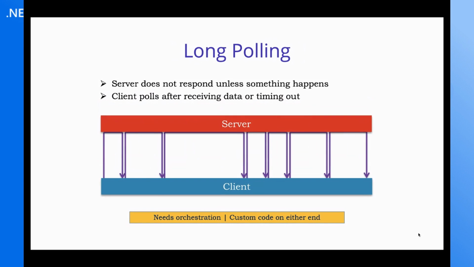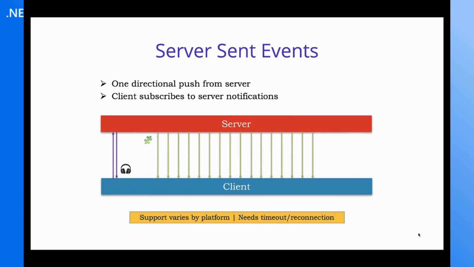But then we learned we can do a little better with things like long polling. This is where if your kid asks you, are we there yet? You just don't respond, right? Until you reach the destination or there's a meltdown happening in the backseat. Here, the server just does not respond until an event happens or there is a timeout, and then it responds. So this is obviously better, but it needs a little bit of orchestration on both sides. Then we started doing server-sent events, and this is kind of a one-directional push from the server down to the client. You do a quick handshake and you subscribe to an event source, and then you get chunks of data from the server. And this is kind of how the social websites started doing things. And again, it needs a little bit of orchestration on both sides.